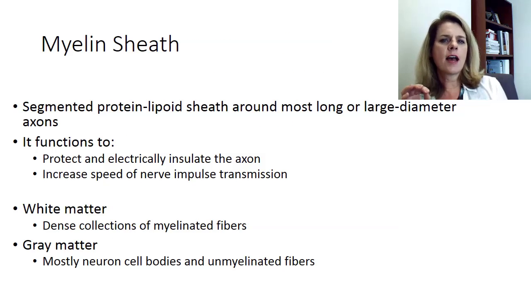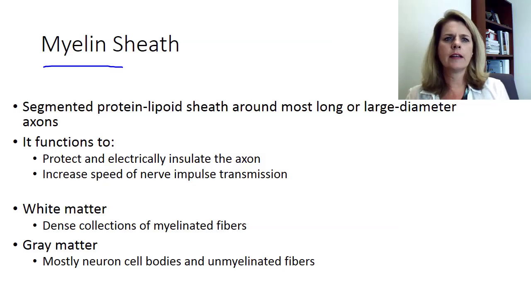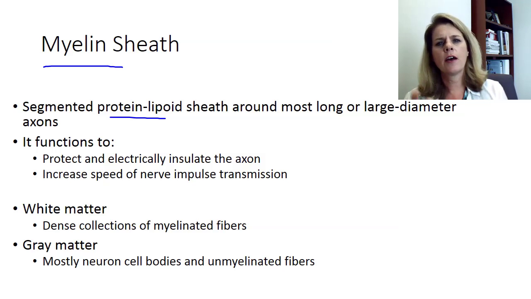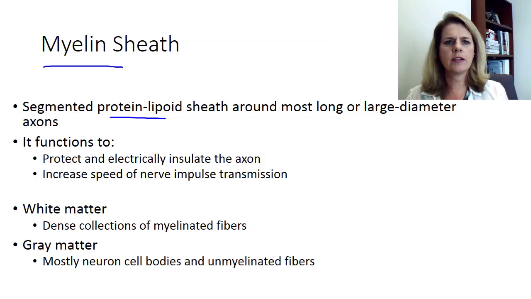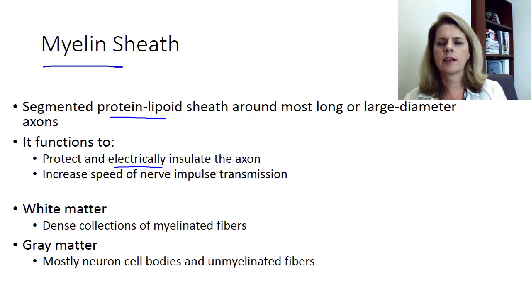All right, so the last type of glial cells are the ones that make myelin, and there's two different types of cells. I'm going to talk about that in just a second. But first, what is myelin? Myelin is basically a protein lipid sheath, a fatty sheath that goes around axons. Its job is to protect and insulate the axons. Just like you would put a plastic coating around an electrical wire, this is what it does. It helps insulate the axon, because the axon is essentially an electric wire. And by insulating it, you increase the speed of nerve impulse. So the more insulated it is, the faster the impulse can travel. So that's what myelin does.